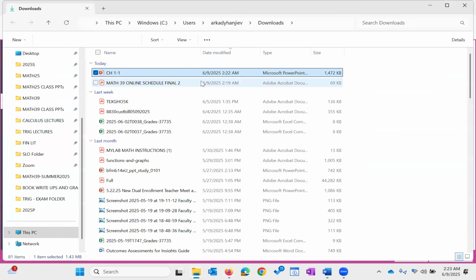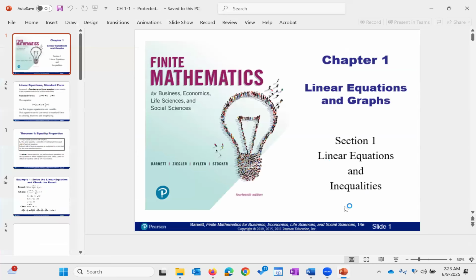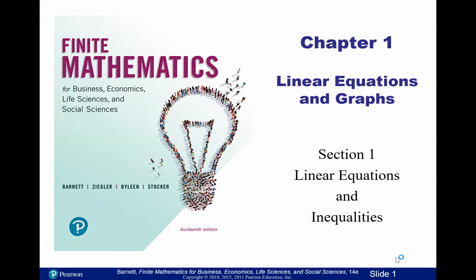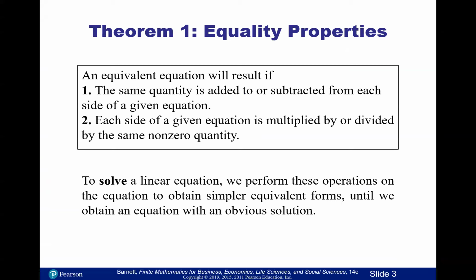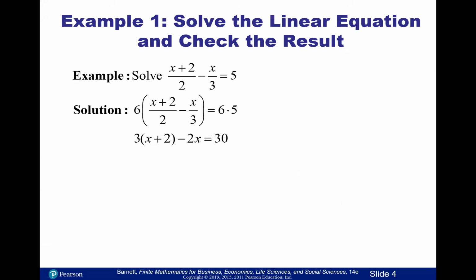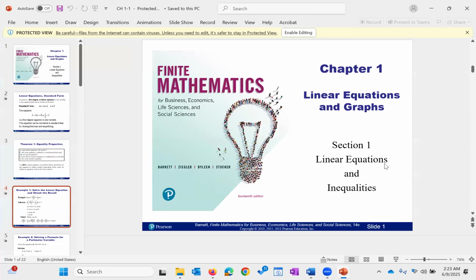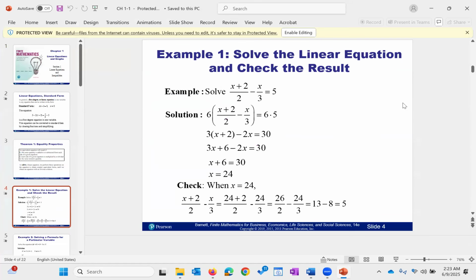The advantage is if you were to actually download them, then you can use it as a slideshow. So slideshow will give you a little bit different. Notice this problem right here, it'll give you a step-by-step problem, what you're doing, and then you come to a conclusion step by step, as opposed to the whole entire slide being before you if you do that. All right, so there's the PowerPoint slides.